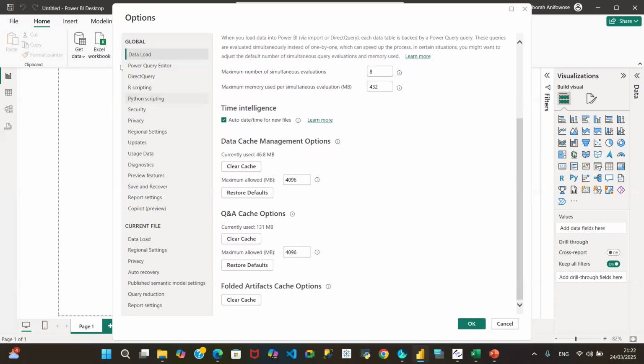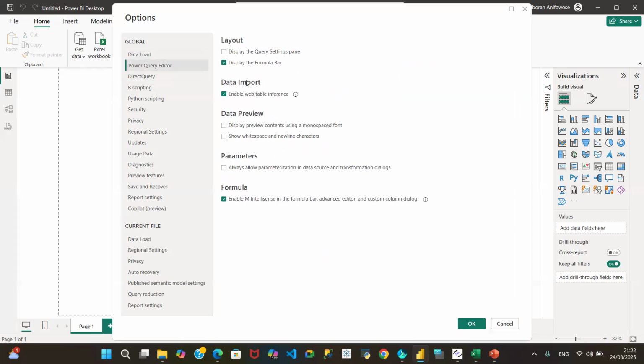You know how we always say that just play around, have a look around. The settings for the Power Query, display the formula bar, if you want it displayed or not. If I don't want the formula bar displayed, I'll untick it, but I need it to be displayed.